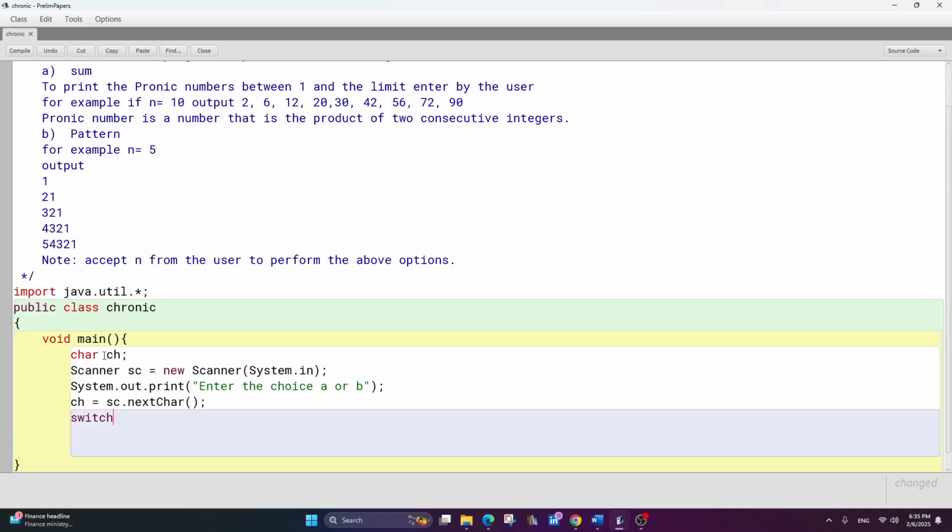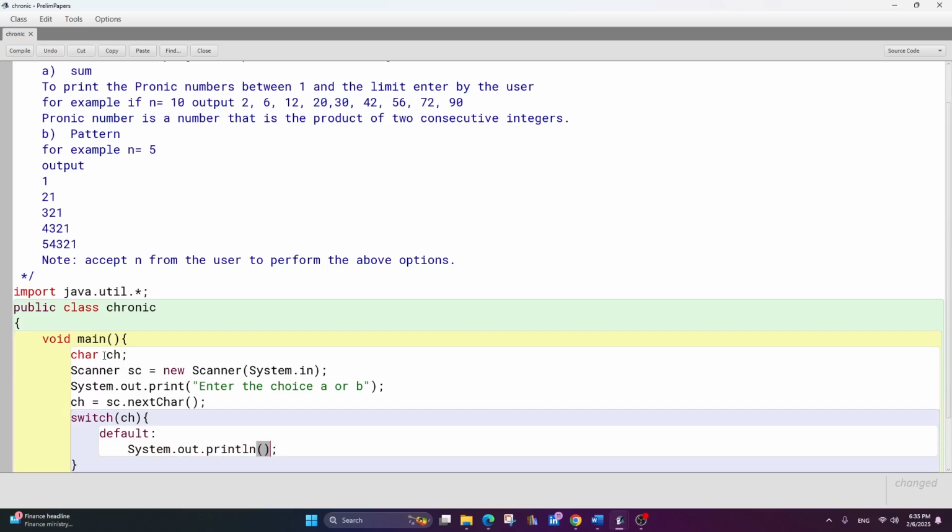So now we'll use a switch statement, switch ch, right? The first thing we'll do is default. That means if it's neither A nor B, we'll simply System.out.println wrong case, right?